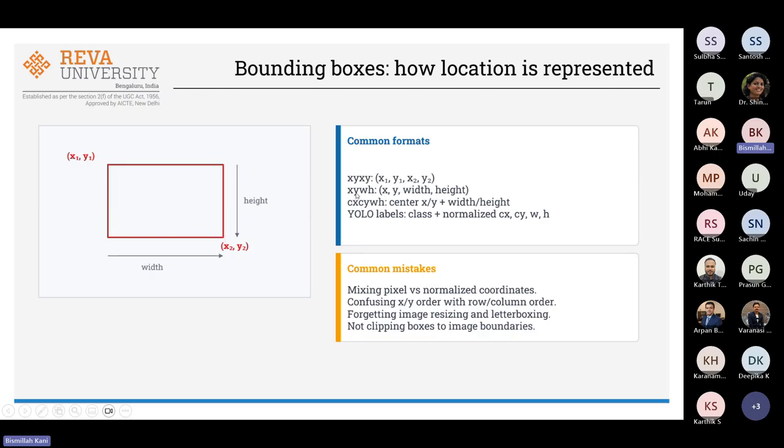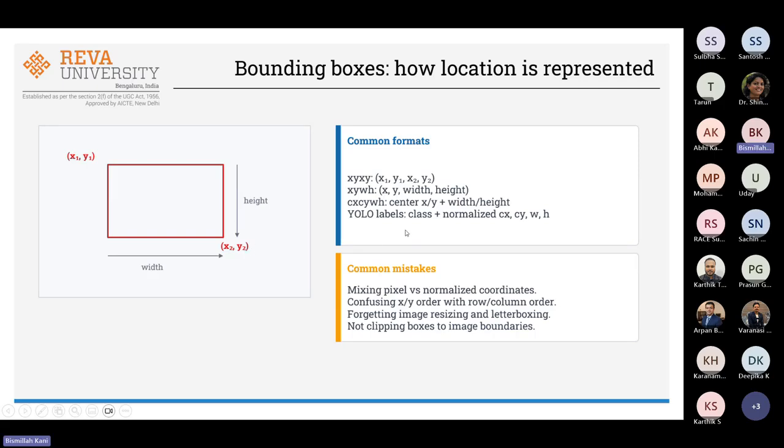Sometimes they are represented with just the top left, and then instead of the bottom right, they give the height and width of the bounding box. If we have x, y, height and width, you can automatically calculate x2 comma y2: x1 plus width is x2, and y1 plus height is y2.